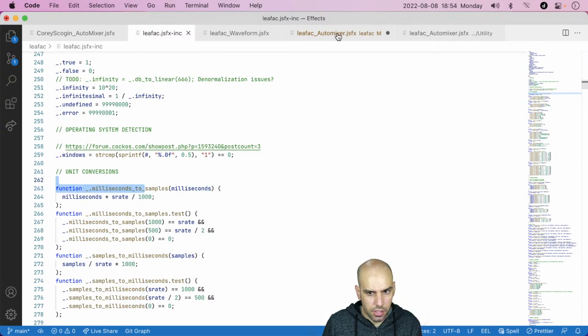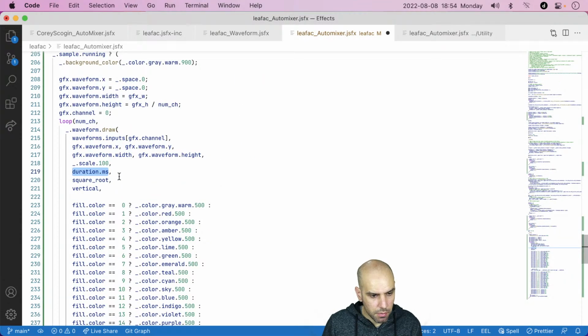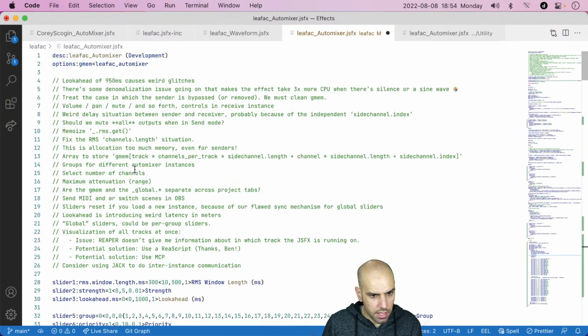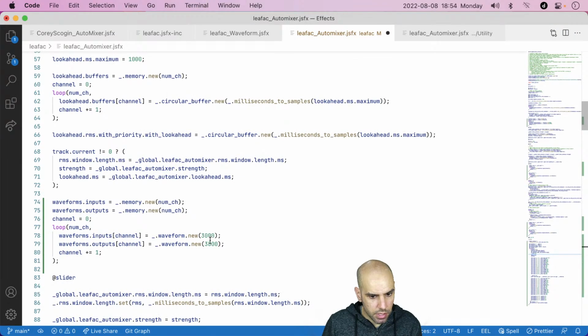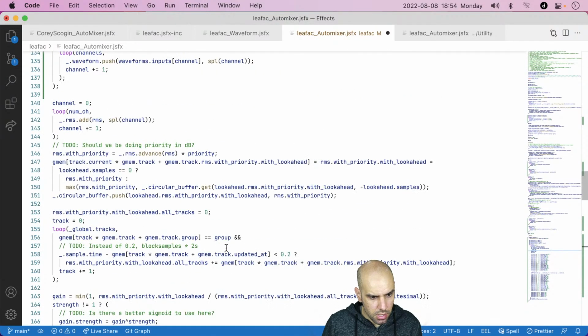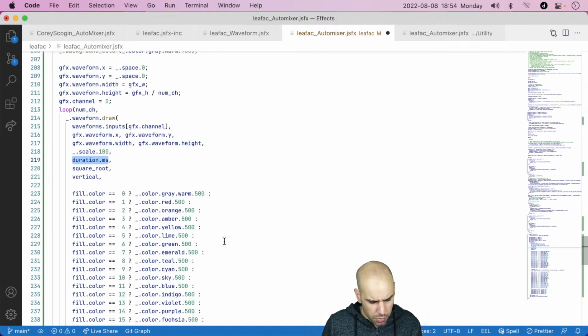I don't need to convert it to samples. So the duration in milliseconds, let's have the same duration as the component itself, so 3000. I think we are able to use 3000. We may need to use like 2999, I forget. Anyway, square root, false, vertical, false.